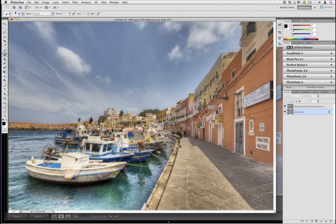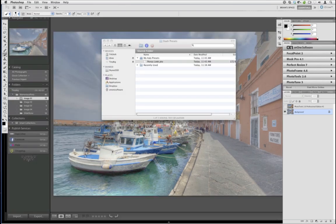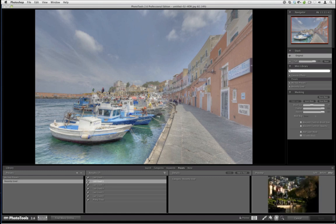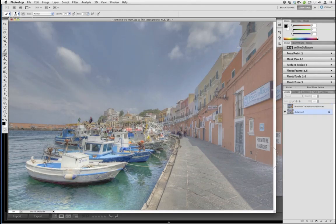And oh, so the images as well. So let's go really quickly into Photo Tools too. I want to just show you something. The way you can find out which one was which, these are the actual images that I hit apply for. So you can see the before and the after. And it saves that. The same thing will happen with the preset. Whatever image you hit apply with is the before and after preview. So if you give this to someone, they will see this image, they can see the before and the after, which is kind of cool because this is a good illustration of what this preset can do. So I hope that helps.